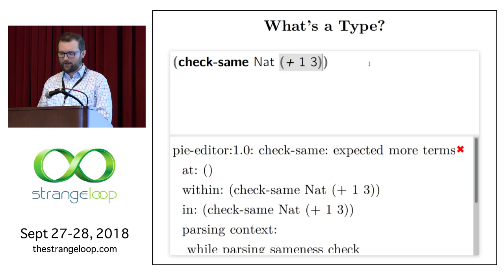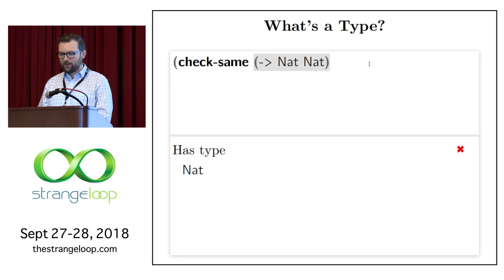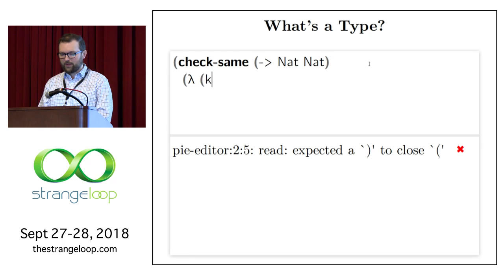And this works for all the types, not just the types like nat and pair, where you can imagine behind the scenes there's sort of a layout in memory that can be checked of values and having bit-for-bit identity or some sort of recursive function that traverses them and checks them. In fact, we can check whether 2 functions are the same. So we can see, for example, that lambda k is the same arrow nat as lambda j.